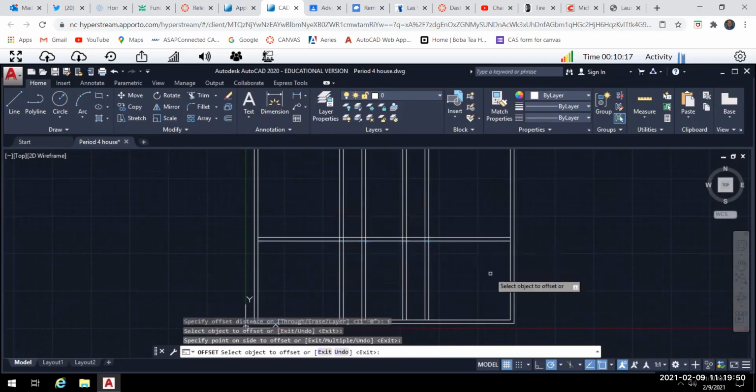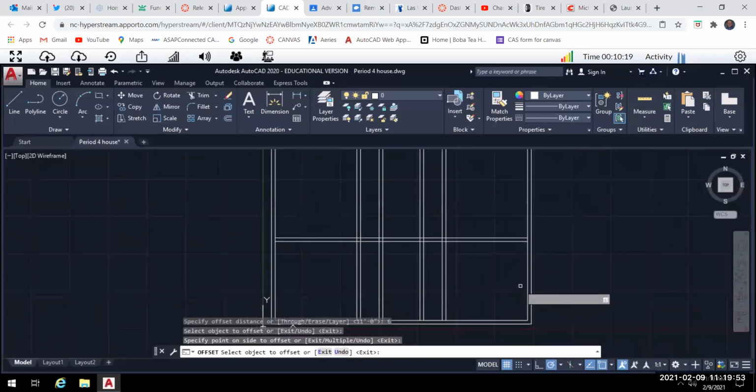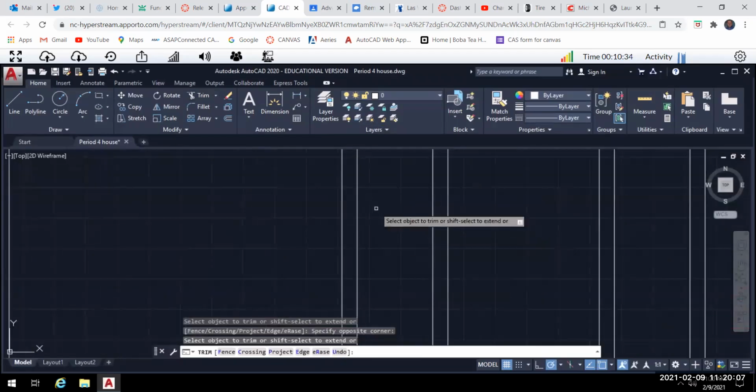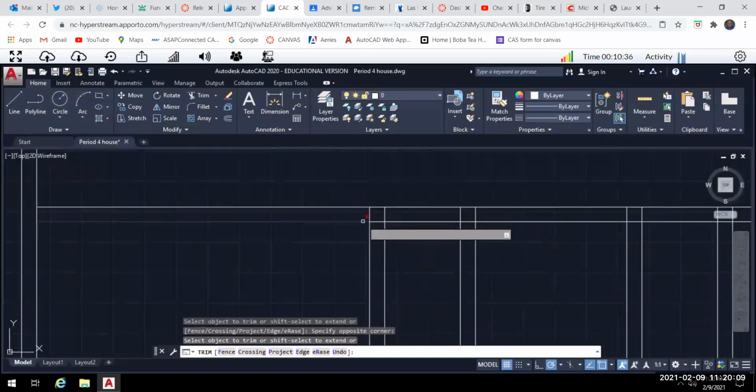and do that. So now I'm going to use these spaces down here, but all of this gets to be trimmed away. So I'm going to go trim, click enter, and get rid of all those. Plus, I'm going to click on each one of these.